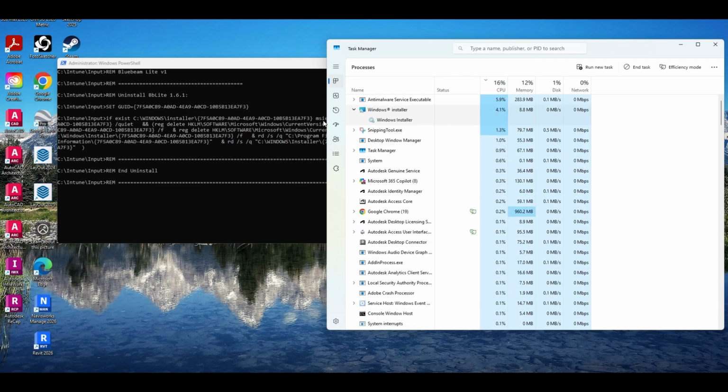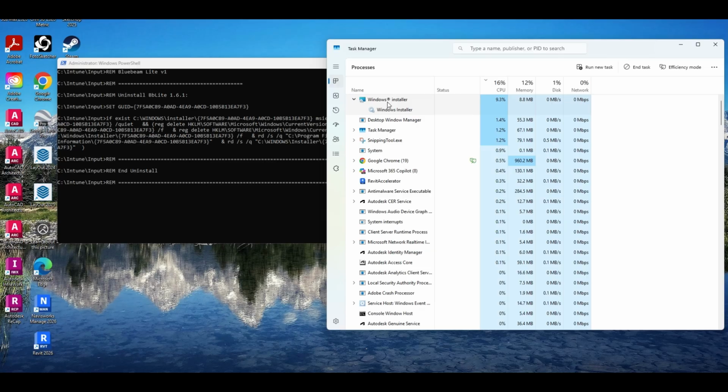Based on that, I think the OCR finished, and now it looks like the other installer is kicking off.